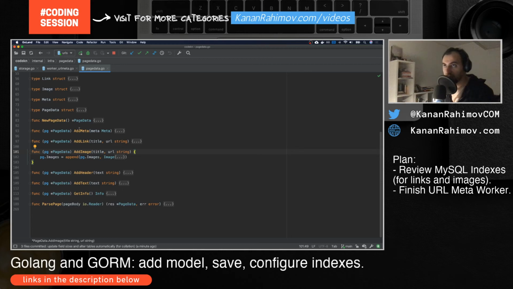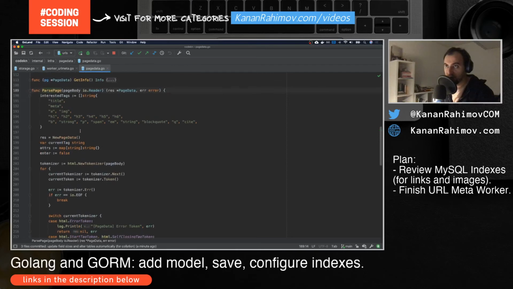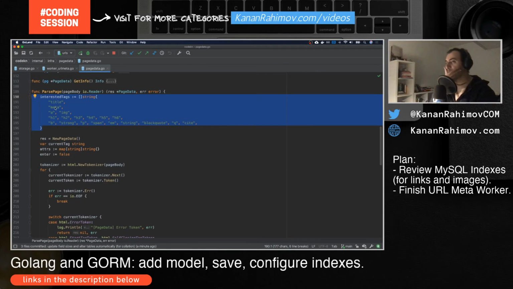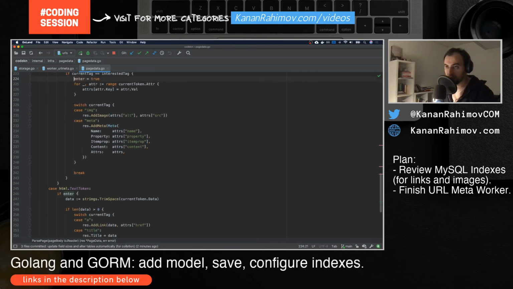And what's happening here, during the main worker method, let's say, whenever I have a match for a needed tag? And what's a needed tag? I consider a tag as needed if it contains any textual information, like title or B tag, H1 header tags, image tags, etc. And one of them is an image tag, right? For an image tag, when I see this is an image tag, I mark it. I mark the flag enter, and next time I get a text token, I see if I have enter.